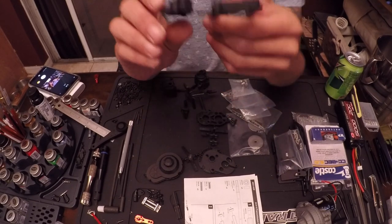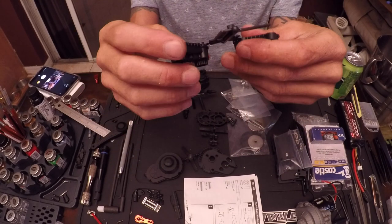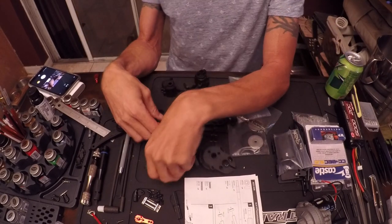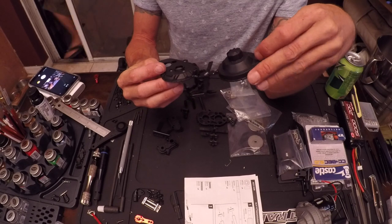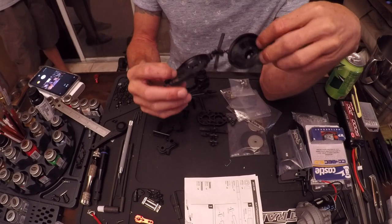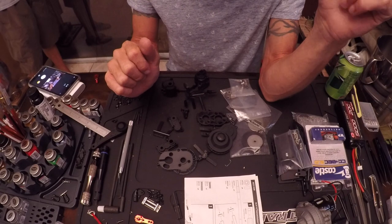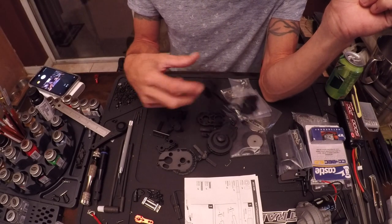This transmission does come with a plastic transfer case. Yeah. That wasn't gonna cut it for me. I may end up swapping some of this housing out for aluminum, but I didn't know what exactly fit it or what I was going to want or what I was going to cut, modify to make this body work. So I didn't want to start ordering all that and then have a bunch of useless stuff I couldn't use. So we opted out of that one, and I'm probably going to work on this build tonight. This should be fun.